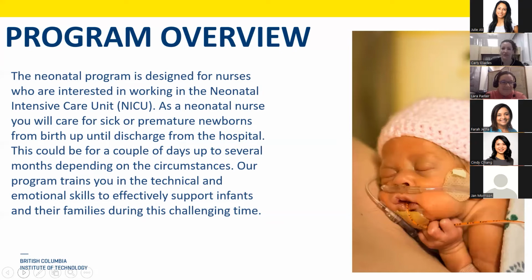Another major focus of neonatal nursing is providing trauma-informed and developmentally supportive care to infants. We've really learned a lot over the past several years about how stressful and traumatic the NICU environment can be for both infants and their families. So our main focus is really providing supportive care to ensure positive neurodevelopmental outcomes. These little babies' brains grow so much while they're in the NICU, and the care that we provide as neonatal nurses really does have a tremendous impact on both their long and short-term outcomes.